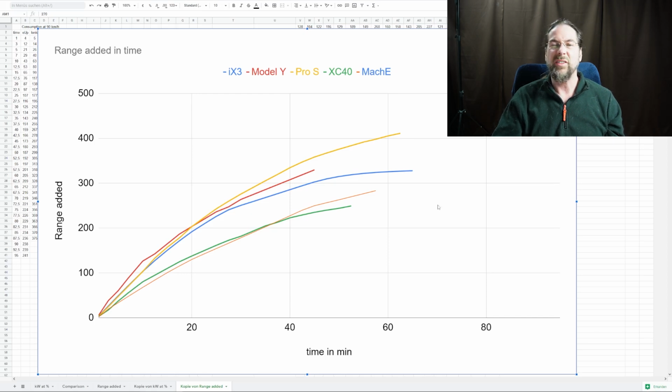So not so much range added over time, big battery, not as amazing charging as we hoped, but it's still okay, and it's nice that, okay, I charge to 79% and then leave. With my ID3, for example, the curve goes down more and more, so there's no point where you say, do I leave now or do I charge a few more minutes? It will go down, but not that much, and here you just say, I have to go. The charging is for nothing, it takes too much time.